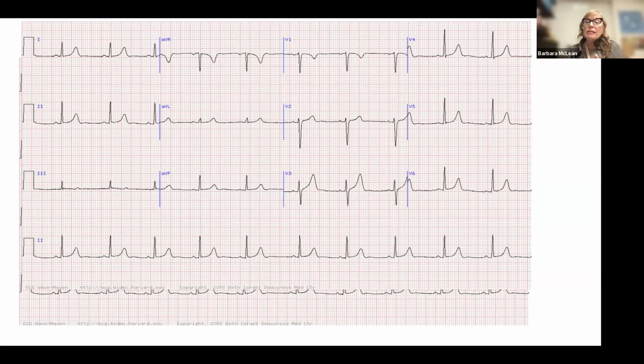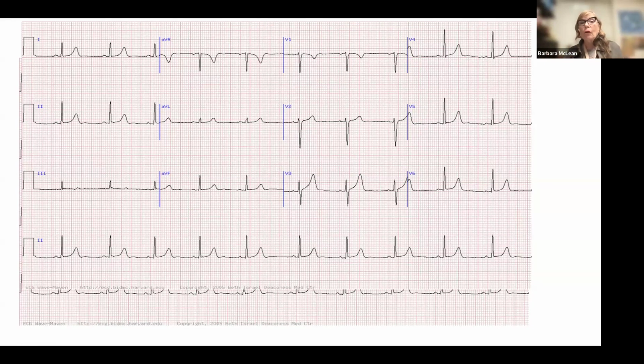But when I look at the chest leads, I'm going to do something called R-wave progression, which means I should see very little current to the right side of the heart, and that's going to be represented by V1 and V2, and those teeny tiny R waves, and more current going towards the left side of the heart, which means my R wave gets bigger, bigger, bigger, big is what I usually say. And typically the R wave is going to be bigger than the downward wave, that would be your S, in V3 or in V4, and that's known as zone of transition.